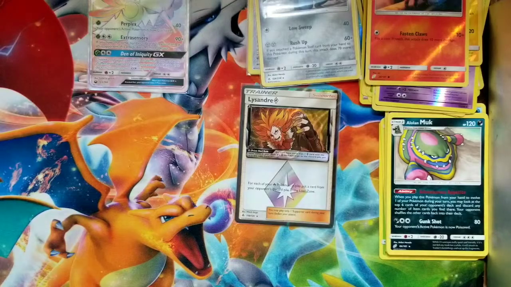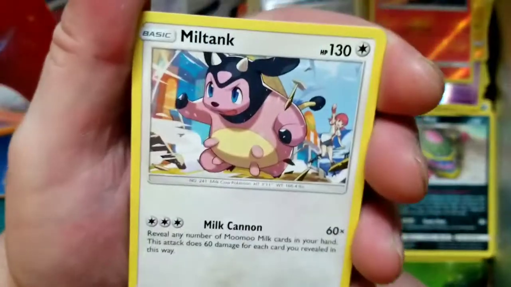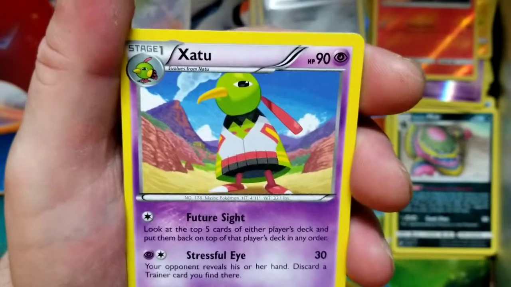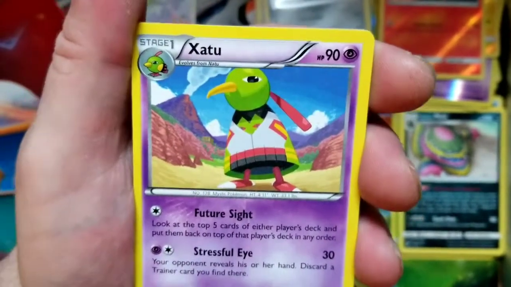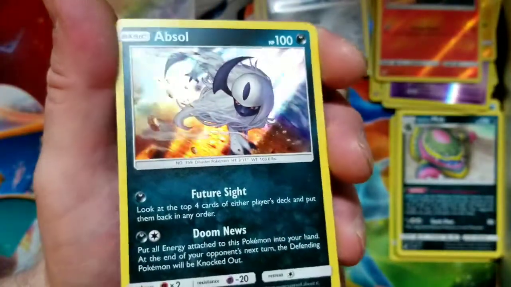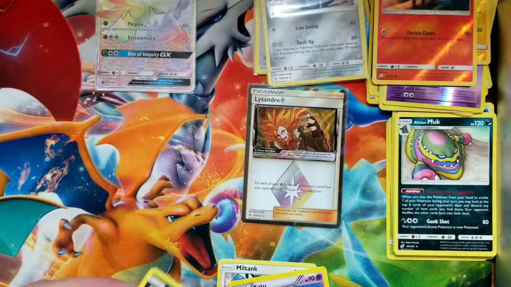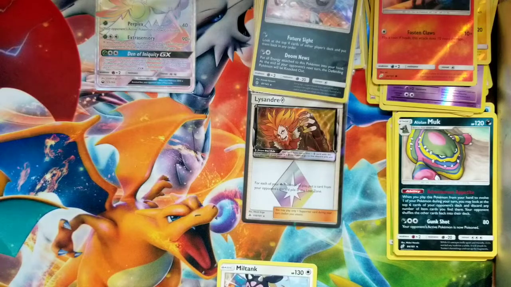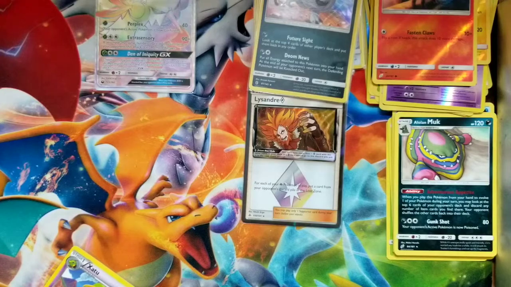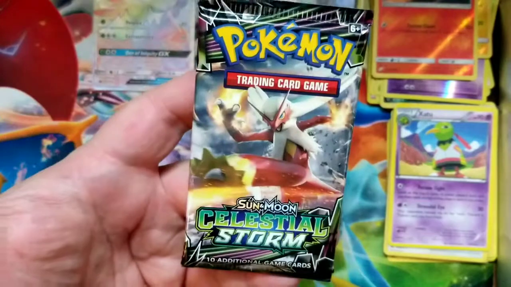Alright. There's another cool card for you guys. Alright, so we're starting off with a rare Meltang from Lost Thunder, regular rare. We've got a Zatu, regular rare. And we got an Absol, holo rare. Very cool, very cool. That was very nice. That was nice. That's cool. All right, so now we're going to get the Celestial Storm pack.